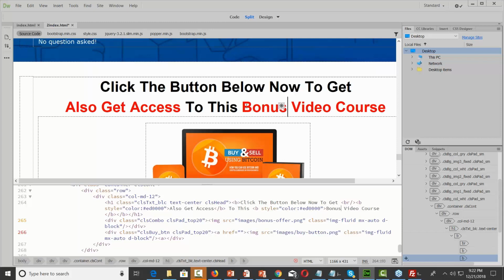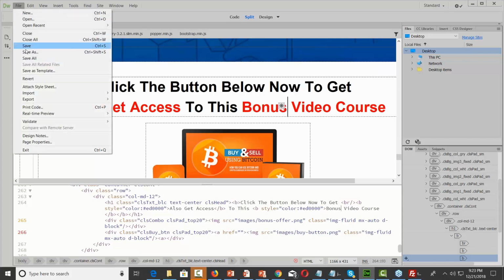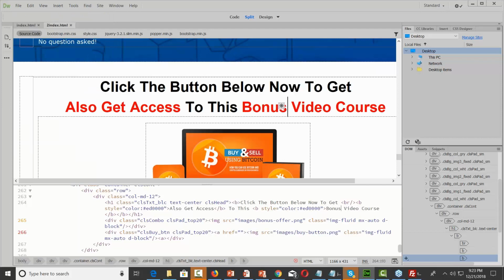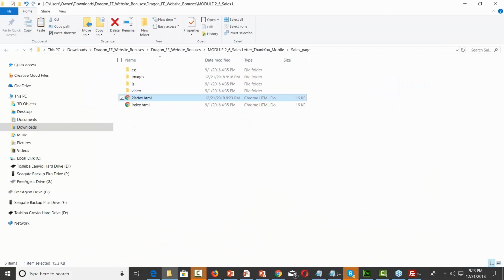Now, if you know HTML code, then of course you can just go right into the code and redo the code to make sure that you understand and you'll have it there where you want it. However, if you don't know HTML code, you're going to want to try to find an easy place where you can add in an image as well as change the text. Okay, so what I'm going to do now, I'm going to save this. And then I'm going to go back. I'm going to check my page again.